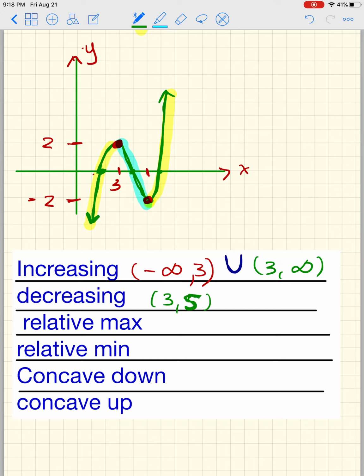Now, where's my max? Well, you're looking at it. It's right here. My max is at x equals 3. Where's my min? At x equals 5. Okay, so typically what we're going to do is draw a number line just like this, and I'm going to show you this in the next video. And we're going to put 3, and we're going to put 5, and we're going to call this f prime, which I'm going to show you next video.